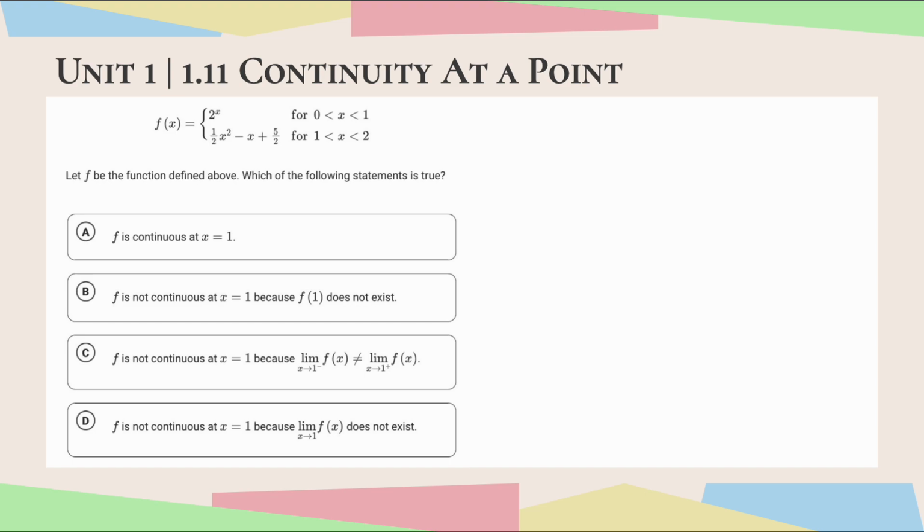So in order to be successful on this problem, I have to remember my three conditions for continuity at a point. First, f of a must be defined. Two, it must equal the overall limit, which means it must equal the limit from the right, must equal the limit from the left. Please ignore my sloppy and quick notation and bear with me there. So now let's check these one by one.